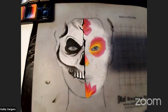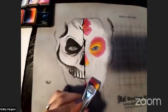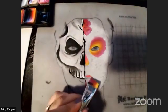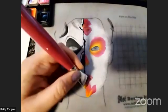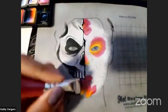And then for the rest of this, let's give her some lips. She looks a little weird with her lips. I wouldn't do this at a party normally, because I don't like to tease my breakfast.